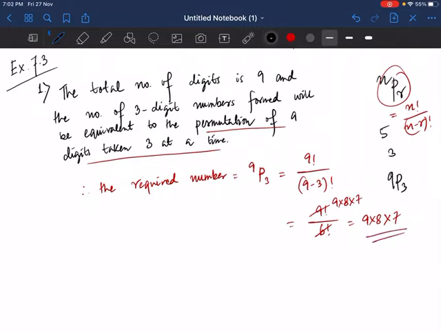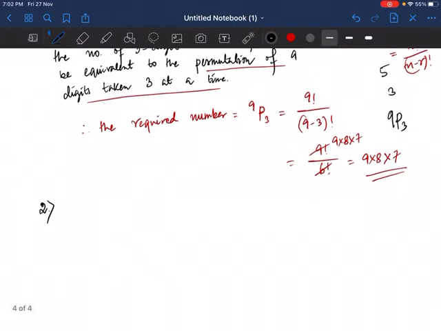So question number 2, now it's all about the question. You have to read the question very, very carefully in these type of problems. In permutations also, the question has to be read very, very carefully. So the question says, how many 4 digit numbers are there with no digit repeated? It's a very simple question.